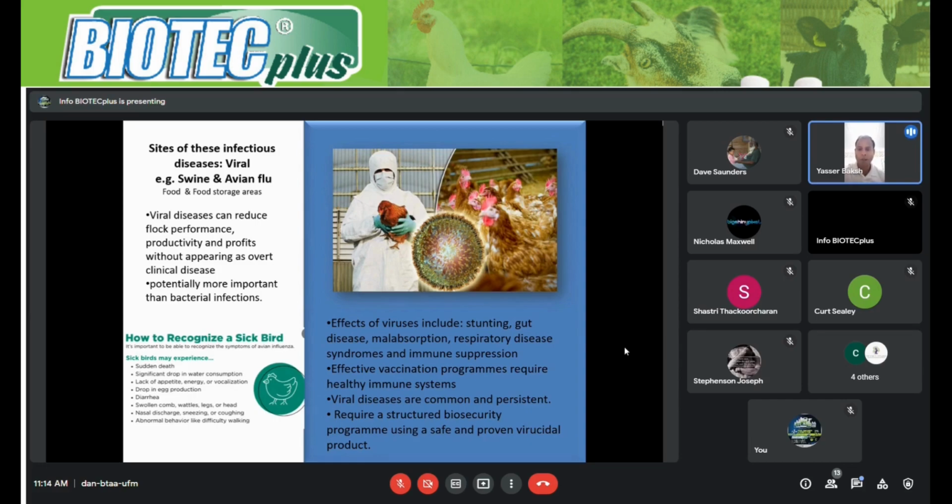And it will not take long, because why? Remember, the lifespan of these animals is shorter. So you find that the growth period is faster. So if you can identify within the growth period that your livestock is not getting bigger, is not looking as healthy as it should, then you know you have an issue. All right, so these things to audit: respiratory diseases, syndromes, and immune suppression, meaning they are regularly getting sick, guys.